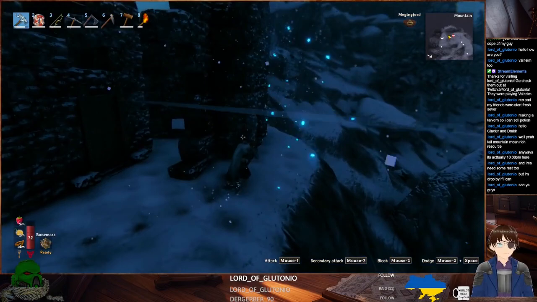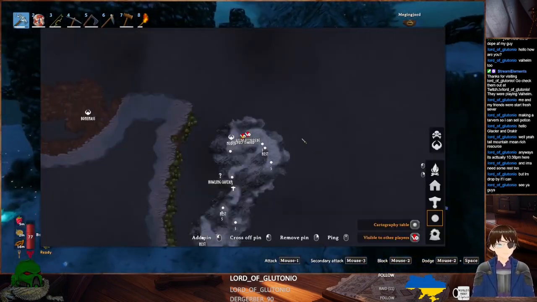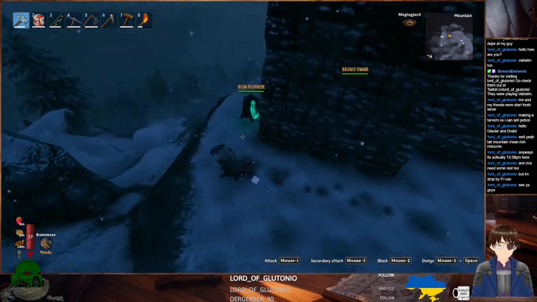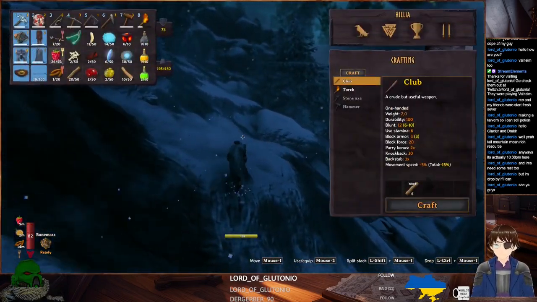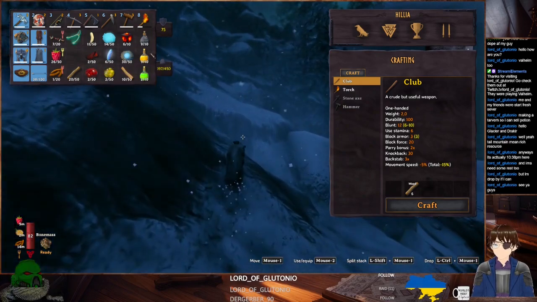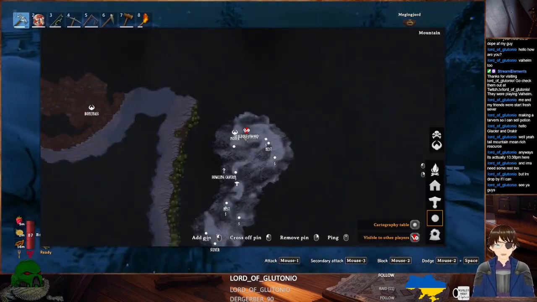Okay, now we need to go back though and actually make the descending portals. Yeah. Okay. Doing decent on food, but running low on the quality stuff. I'm running low on food. I just ate my last stamina food. Okay. Let's head down to the shore then.